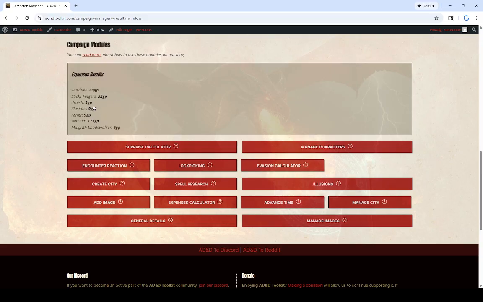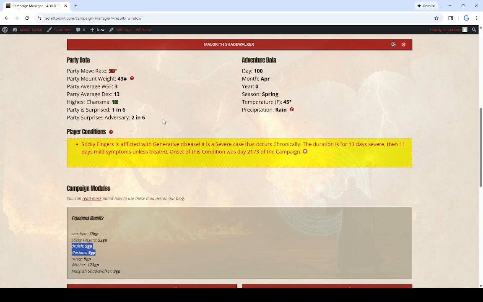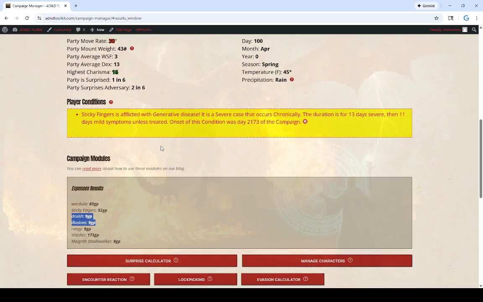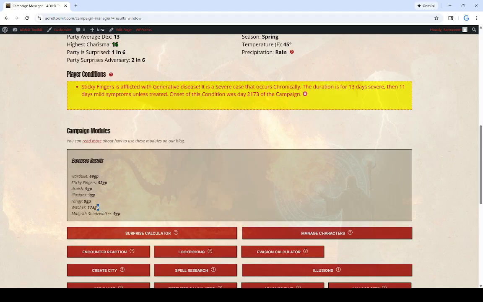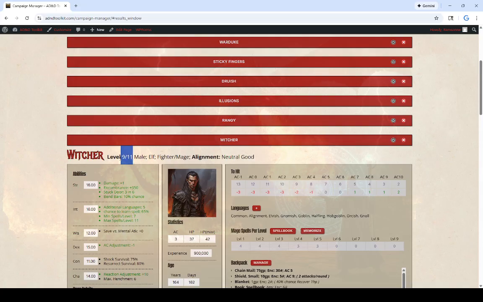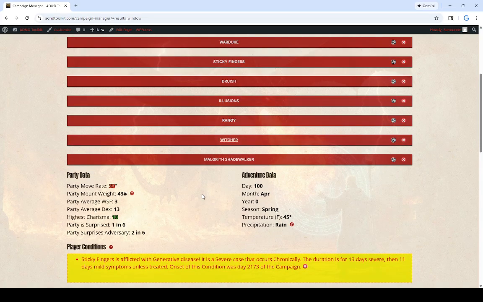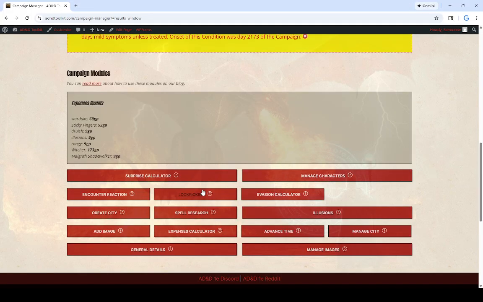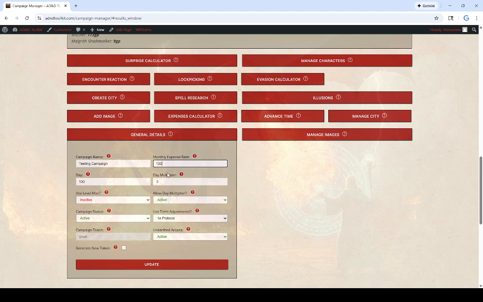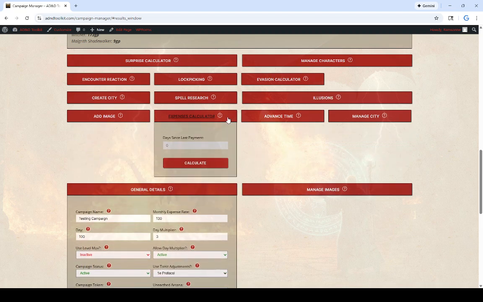And you'll see the values are different because Druish and Illusions happen to be level 1 characters and Rangy as well, so their multiplier is level 1, whereas someone like Witcher, who's paying 173, is obviously higher level. So he's paying more per month. So that's what your monthly expense rate is and how it works with the expense calculator.